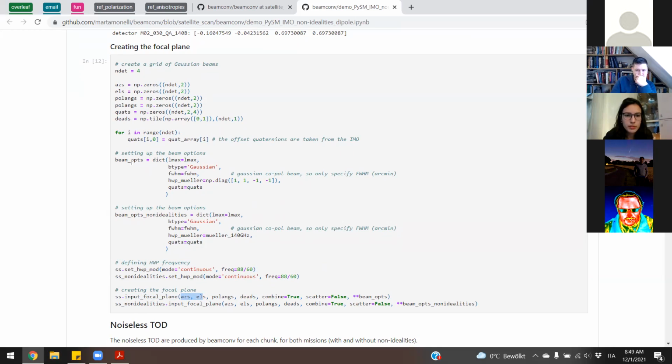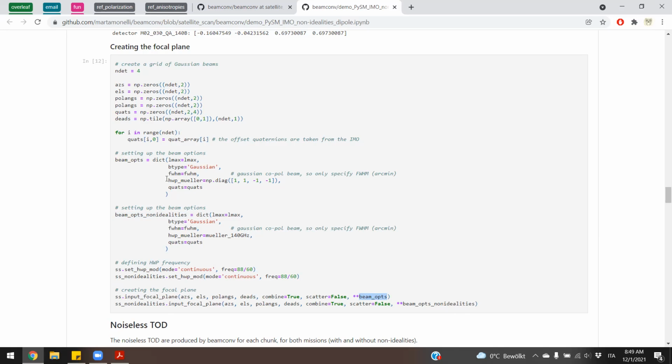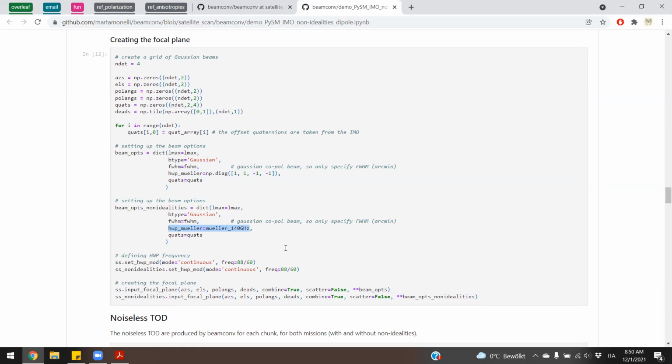But right now, by specifying them in the beam options 1 and 2, I can just pass the offset quaternion, and they are taken into account in the focal plane. And here, finally, there is some difference between the two scanning strategy objects, because in the first case, I'm setting the Mueller matrix to the diagonal case, the ideal case, while in the second case, I'm using the Mueller matrix that we calculated before.